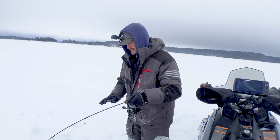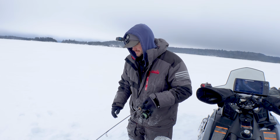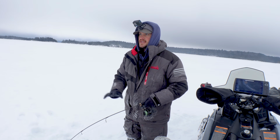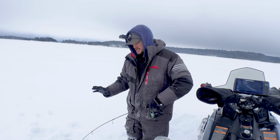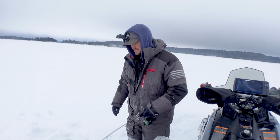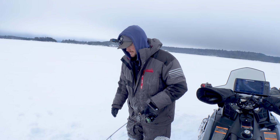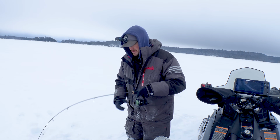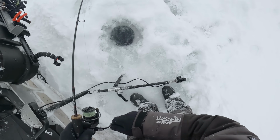The other thing that is nice is to have an idea of how big your leader is. So when you see a leader, you know you have 6 feet or 8 feet or 4 feet. That can give you a guideline, especially if you know how much ice there is. That can really be helpful if there's 3 feet of ice, 2 feet of ice, and you have a 4-foot leader, you know that fish is getting close to the bottom of the hole. Because they do not like to come up, as you can see. Felt small right away, but he's just getting feisty, I think.